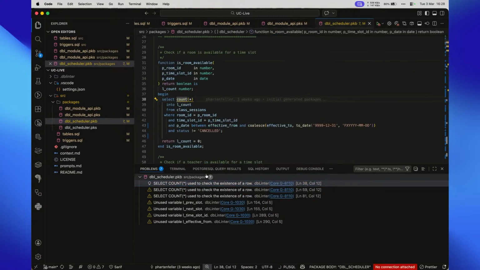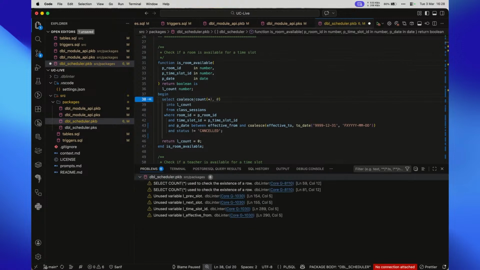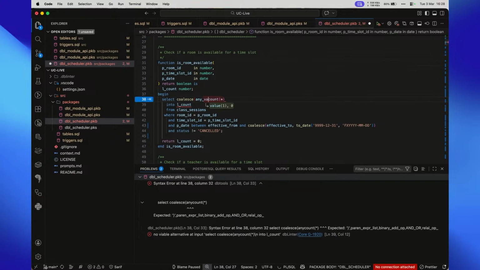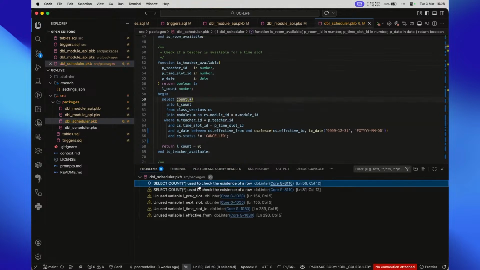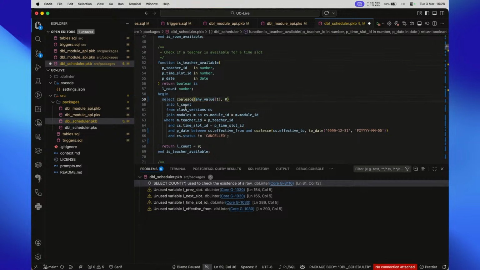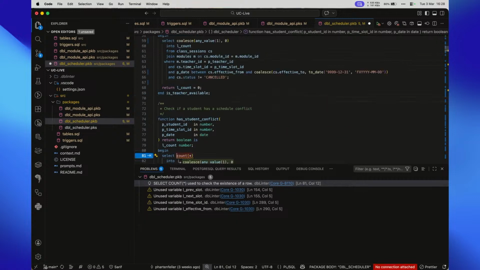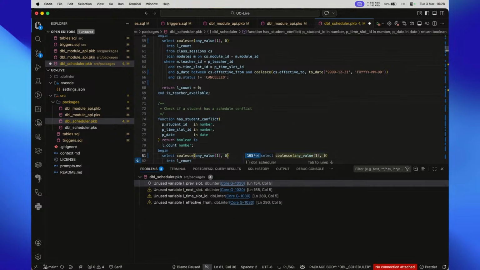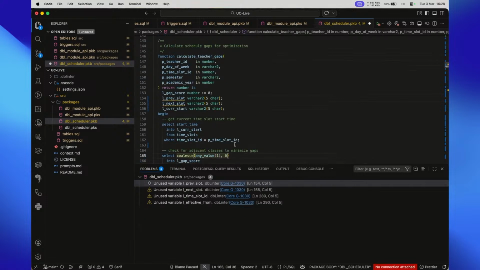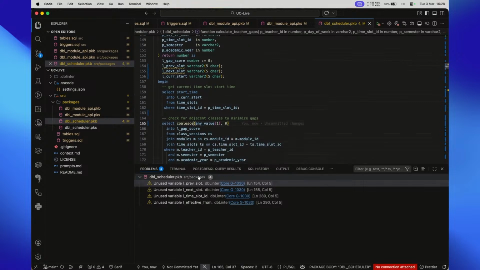Then another counting issue here. And here, coalesce, any value. So Copilot is becoming helpful. Good, fix that one.